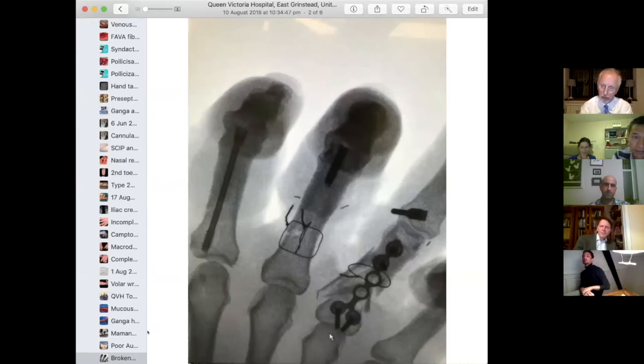The other little technical point I would make, and this is something that I know Doris has touched on in his book on tips and tricks, is that I personally do as much planning as I can before I stick the K wires in, and that is by using blue needles and other needles to make sure I get my planning right, so that I do as few passes with the K wire as possible. I try and get it right the first time.